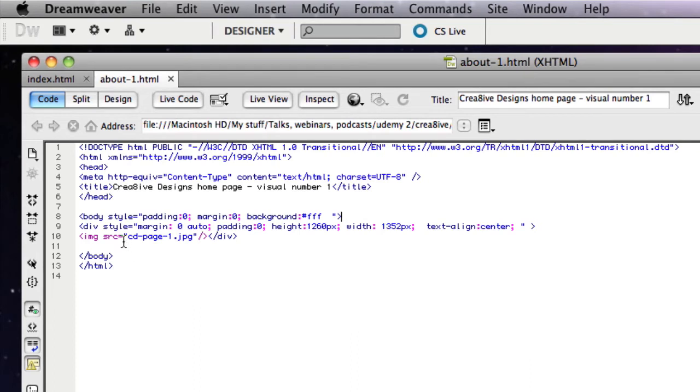If they were in a different folder, for example if they were in a folder inside that folder called images, you'd have to put images/ there, and that would tell the browser to look into a folder called images for this image with this name. But as it's in exactly the same place as the HTML document, you don't need to do that. So there's always a path here to find the image, 9 times out of 10.